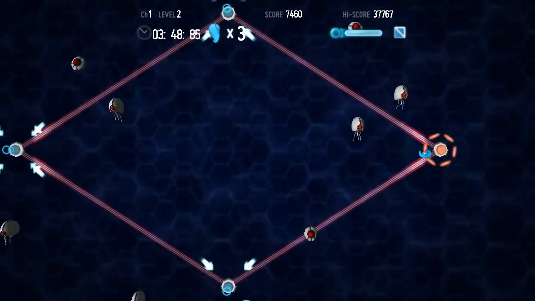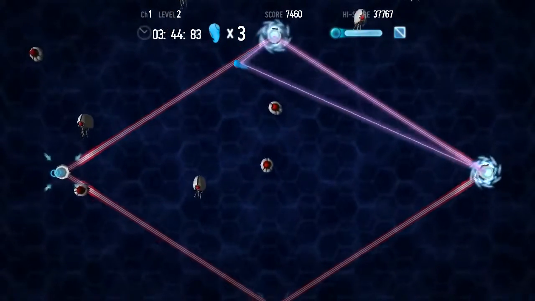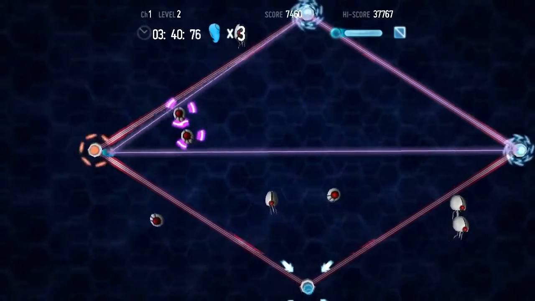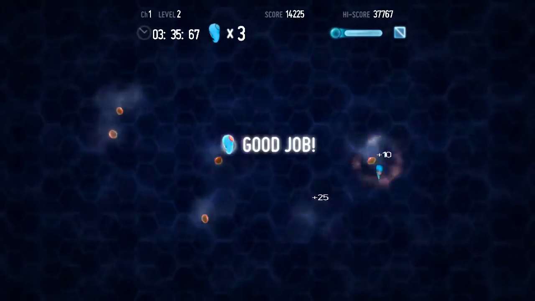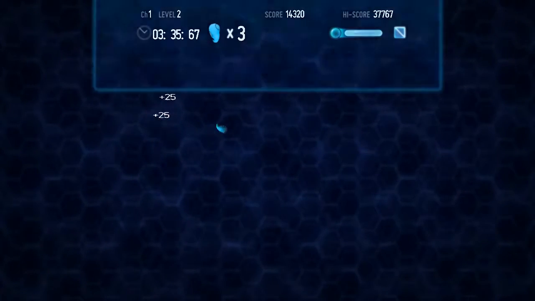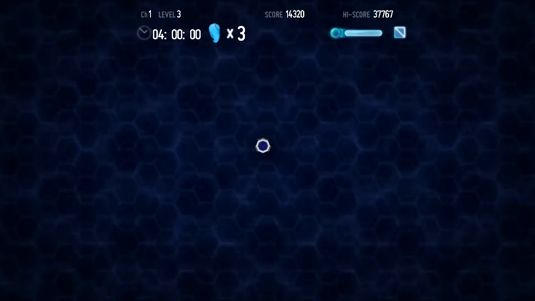Let's not collide with them. Trino is very fast, I must say. He's just a little nudge and he flies across the map, feels like. Let's get all of you guys. Big bonus. Good job. Post map scores. Level complete.